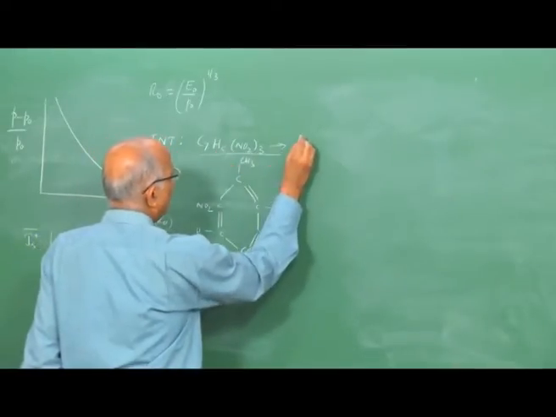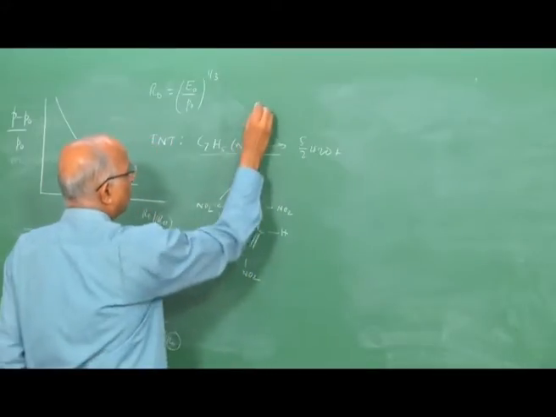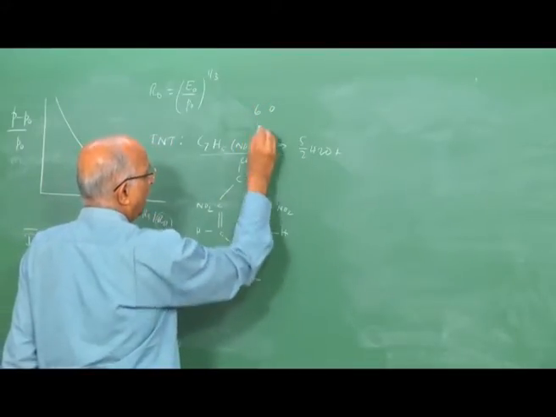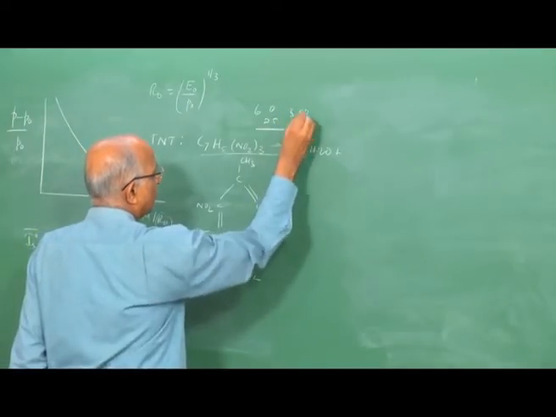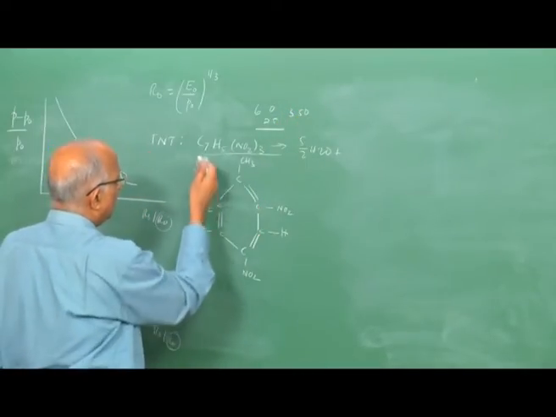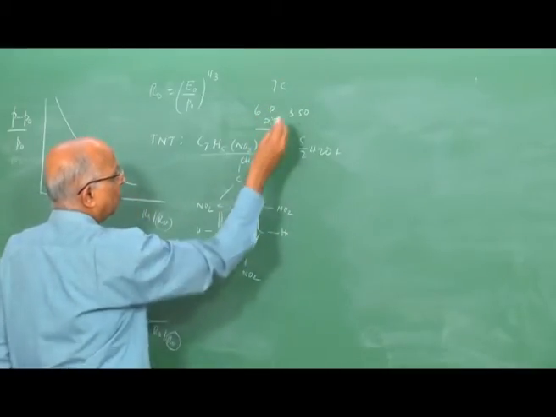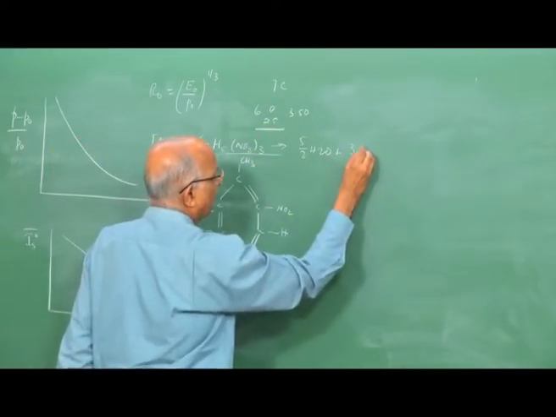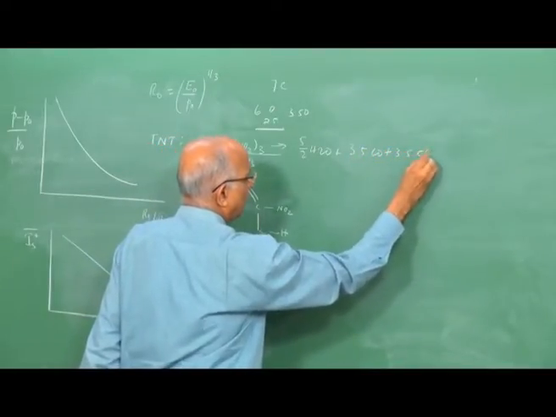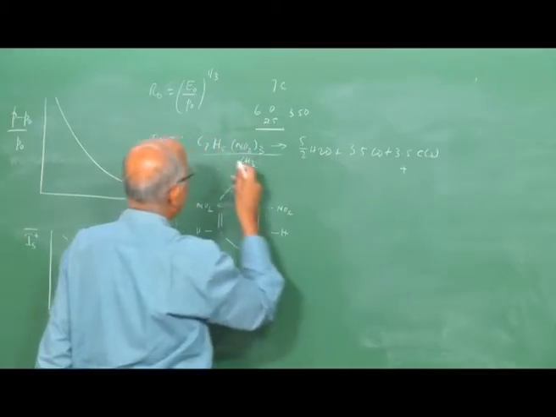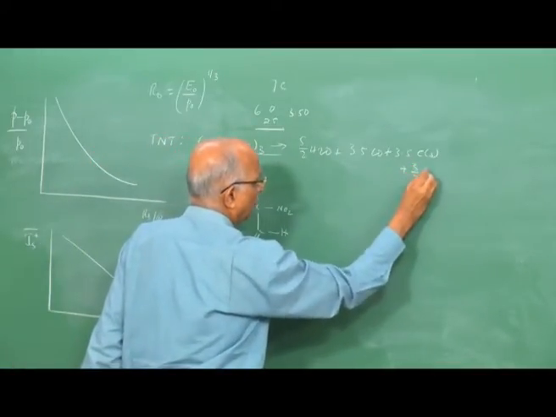You have 5/2 H2O. That means I have 6 of oxygen. I remove 2.5 of them. I am left with 3.5 of oxygen. It is fuel rich. I have 7 of C. 7 of C can only form 3.5 of carbon monoxide plus 3.5 of carbon as a solid, plus I have nitrogen, which is equal to 3N, that is 3/2 of N2.